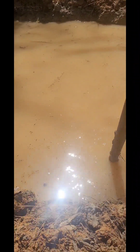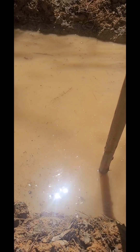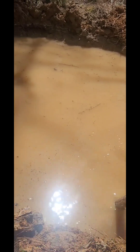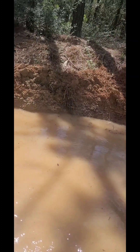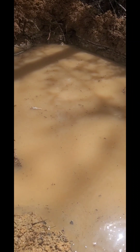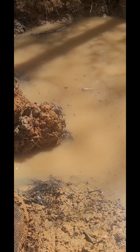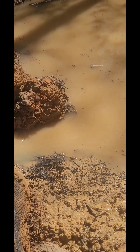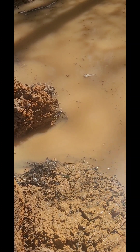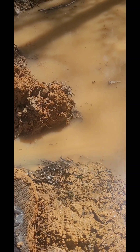It's deep in there, ain't it? I'd like to get it at least in this area about 8 or 9 feet deep — you want your fish to get down in a hole when it's hot or when it's cold. I hope I inspire somebody today to dig their own little fishing pond or do something. Enjoy your property. Just enjoy what God gave you. That's all we can do.